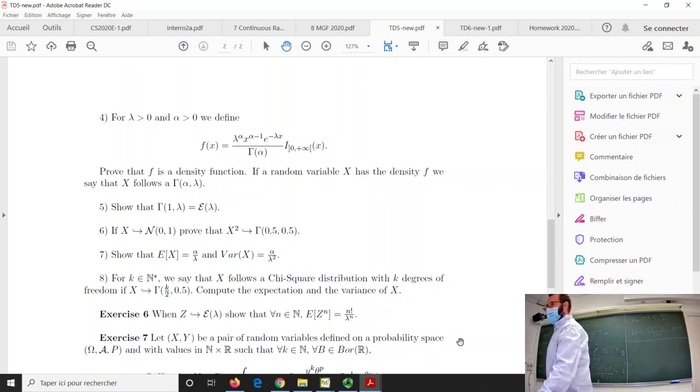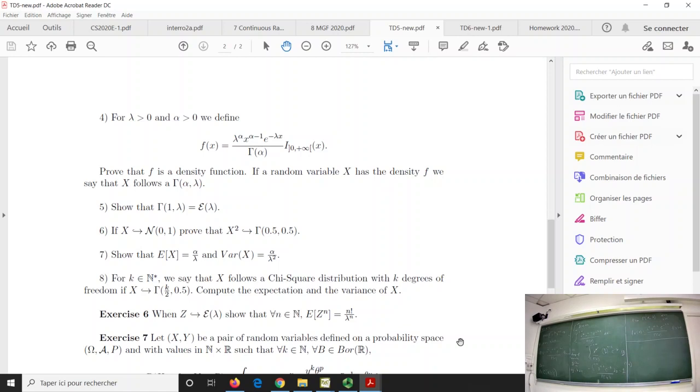So now we are going to study this distribution a little. But first, we are going to see that in fact, for this distribution we have already seen together some special cases. Typically, we have already seen together the exponential, that will be a subcase of this one, and also the chi-square distribution. You remember in the course, starting from N(0,1), we computed together the density of the square of N(0,1) that I called the chi-square of parameter 1.